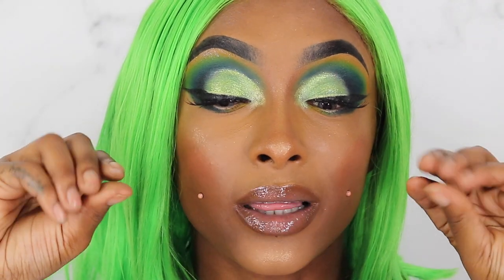It's not a bad palette and it's not the best palette. Like I said, the glitters are a little sticky-icky and they're a little hard to work with, but you guys, I think I killed the look.